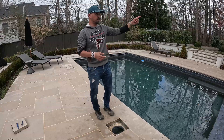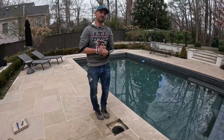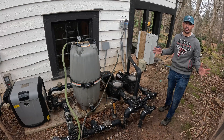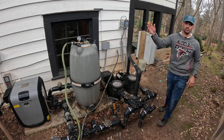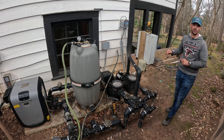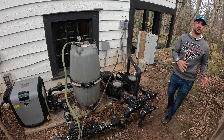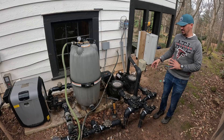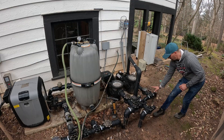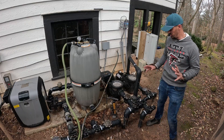With the skimmer plugged up in the pool, the next step is to go over to the equipment, take our water hose, pressure testing gear, and compressor, and start taking our Jandy valves apart. This skimmer is a little unconventional because this swimming pool has an M4 cleaning system, so the skimmer we're testing is actually responsible for helping run that M4 cleaning system. That line is the one we'll take apart in just a second.